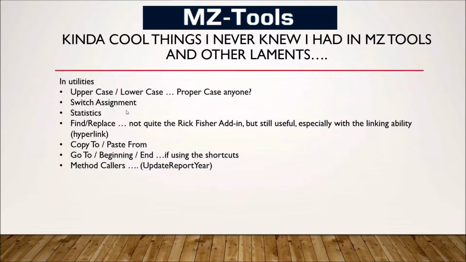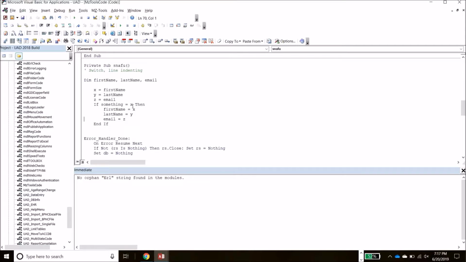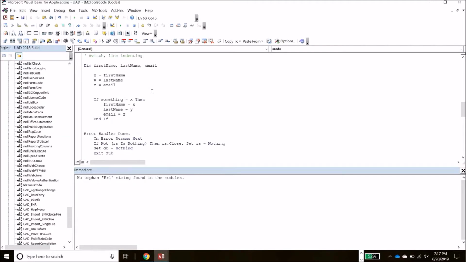Switch assignment. I made up a little coded example over here. This was something that I wasn't aware of was available. I've probably had a need for it many times before. It's the ability to switch the assignments here. So let's say I've applied first name, last name, and email to these variables.